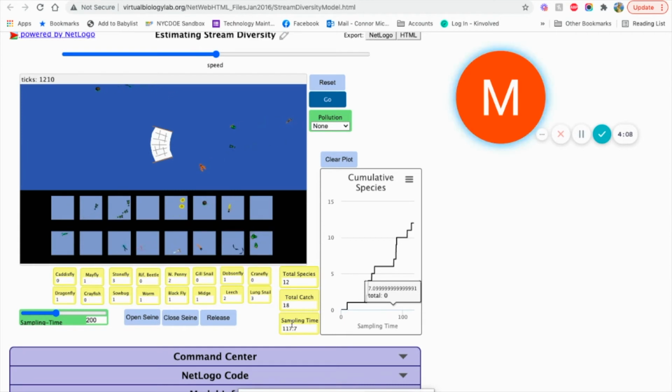Now what happens when we get to 200 is the net is just going to go away, and it's not going to catch any more organisms. We'll still see stuff floating around, but we could just pause it so that it stops. Almost there.